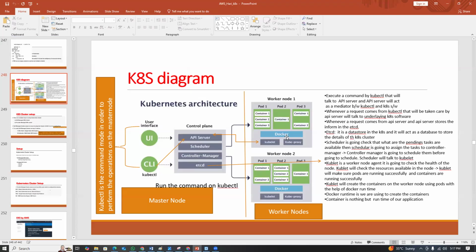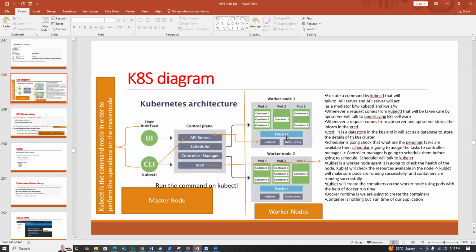So we need 4 GB of RAM to install the Kubernetes cluster, and then we will go with the T3 medium. So you can create your self-managed Kubernetes cluster and provider-managed Kubernetes cluster.